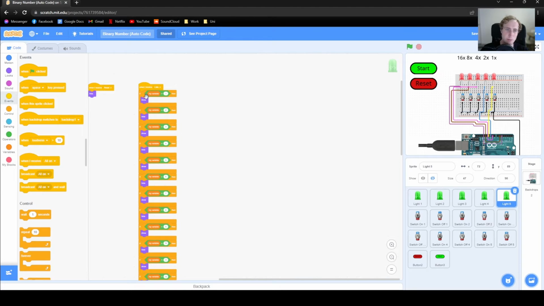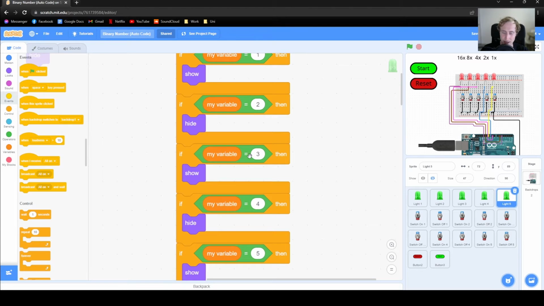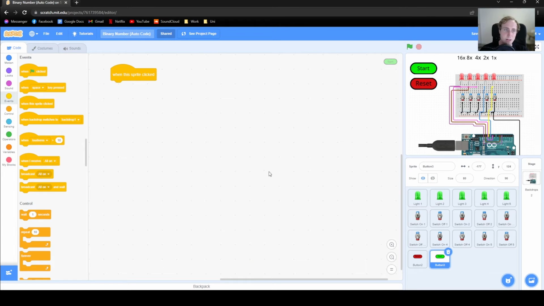We're going to switch the variable, and because of the variable, as you can see here, if it was variable 3 here, it's going to show, but if it was variable 2, it's going to hide. So that's light 5. But you don't need to worry about that. All you need to know is that's how it works. That's kind of the background, and you may have looked at that last week if you got to it.